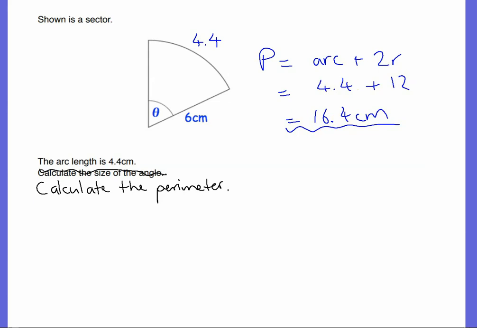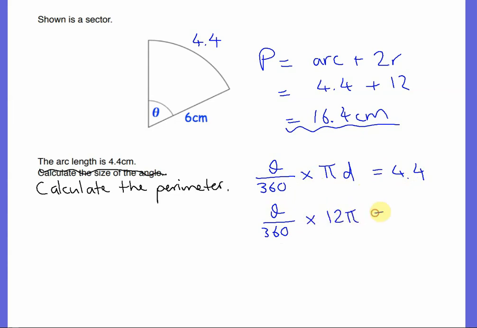Okay, so let's just work out the angle here. So what we know is that theta divided by 360, so the fraction of the circle, times by pi d, so that would give us the arc length. Well, we know the arc length is 4.4. So this is actually just one term here because it's timesing. We only have terms when it's add and subtract, but I tell you what we can do. We just tidy this formula up a little bit more, but we have to think about isolating this theta on its own. So that's going to be 12 pi, the diameter is 6.